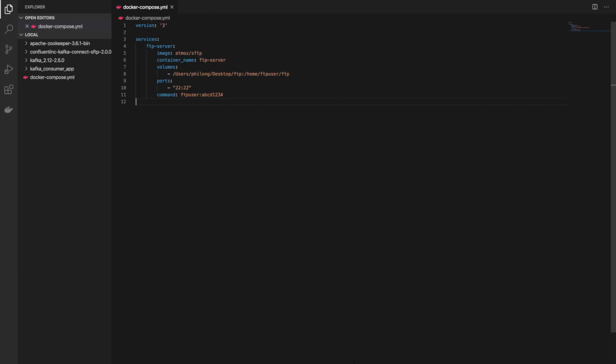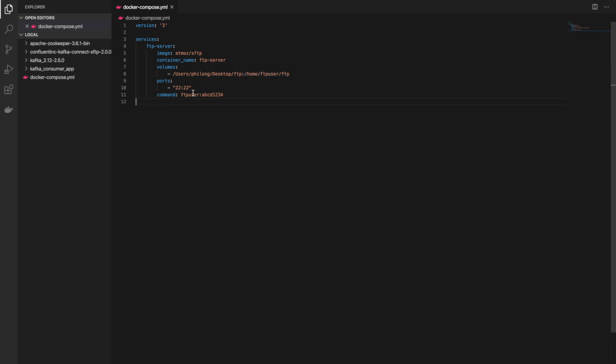So for this next step, we will be using this Docker Compose file to bring up an FTP server. I will also have a link in the description to the image that I'm using here. But basically what this is doing is linking my volume on my local machine here to the FTP server here.